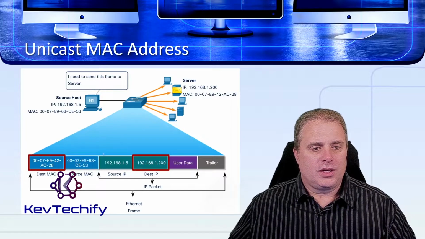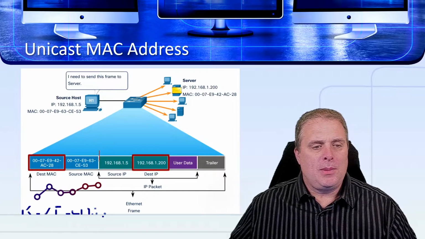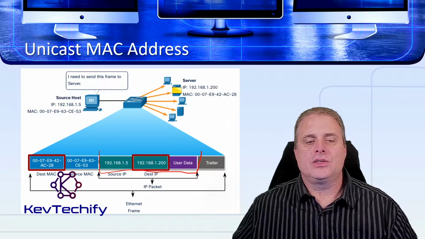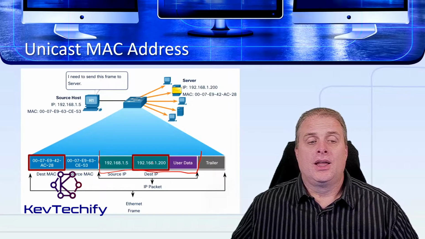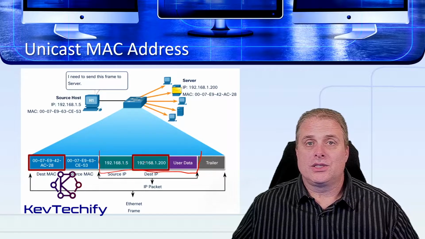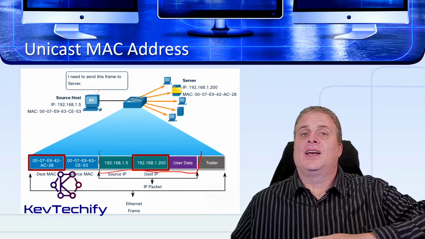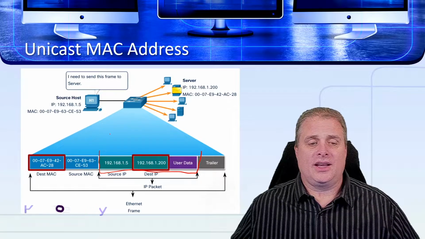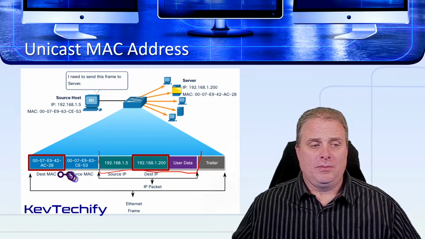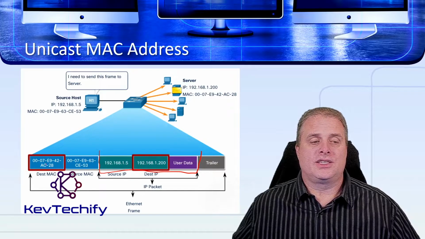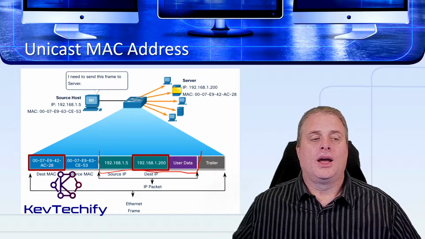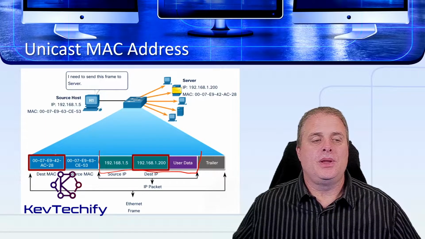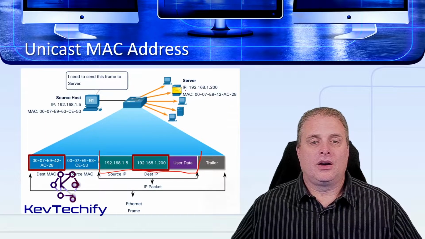And if we look at the picture here, we have our IP packet here in the center. Our IP packet has the source IP address and the destination IP address. Once again, IP addresses are a layer 3 address, and it connects our end-to-end connectivity. We encapsulate that with our frame address, and the first one here is the destination. So where am I going? On my local network, what is this next hop? And this happens to be the MAC address here of the server.